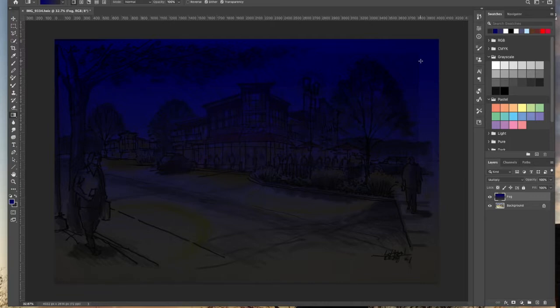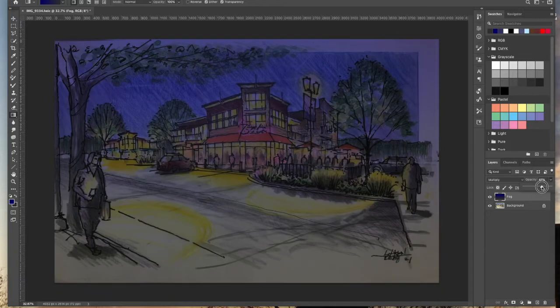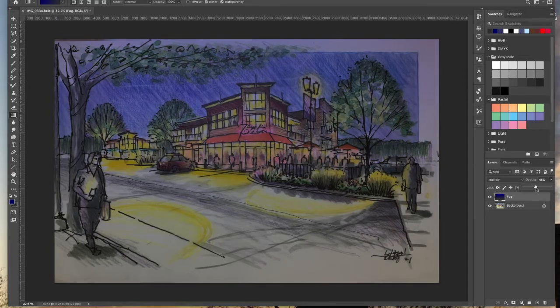It increases the effect of basically layering something on top of the drawing itself. I then can lower the opacity, and we can see that this is the equivalent of layering a blue-gray film over the drawing. Now, blending mode normal will take colored pixels and cover your drawing. Blending mode multiply will add to the color of your drawing. There's a difference. It's like layering a transparent film over the drawing as opposed to covering those pixels.